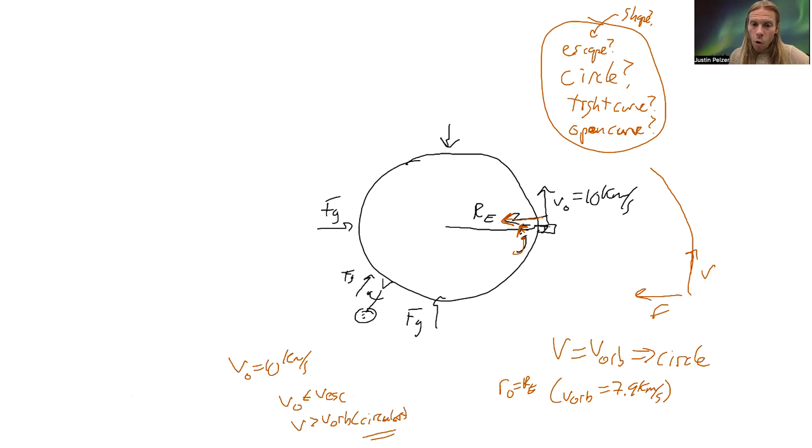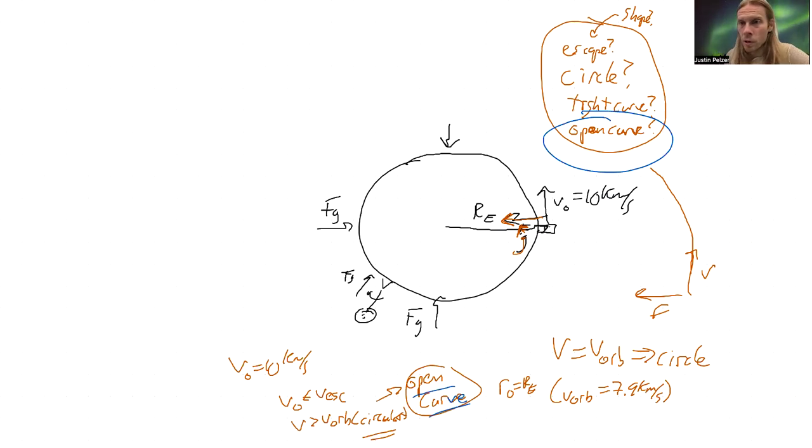Which means we have an open curve. It's this one. We have a more open curve, which means it's not going to circle. It's going to kind of go like this, which means that the force isn't enough to turn it into a perfect circle. And the force eventually gets to a point where it's going like this, and it's going too fast. So the force is actually trying to pull it back.